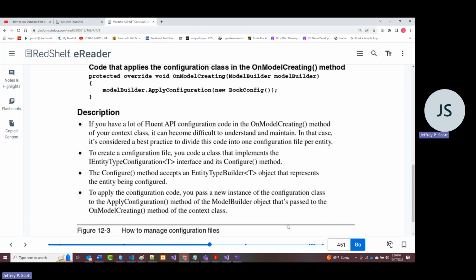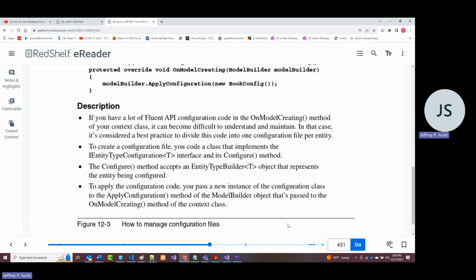And if you say, well, why? It's for the same reasons I mentioned earlier. It cleans up your context file and it takes all like data and puts it into one file. So we might have one file for book data, one file for author data, one file for publisher data, etc.